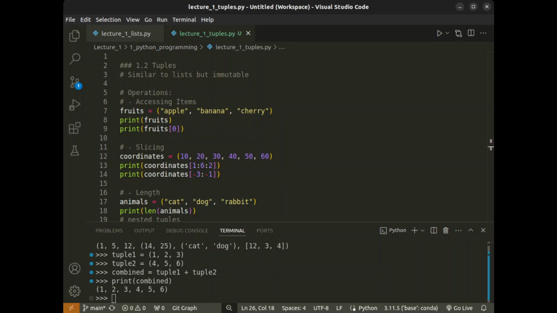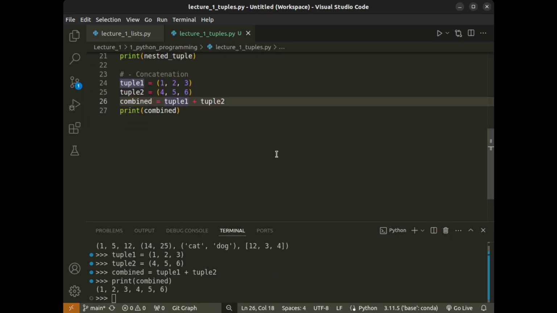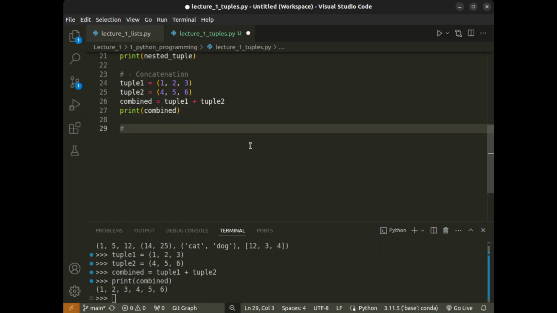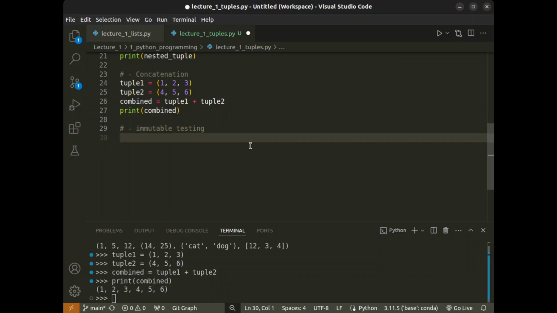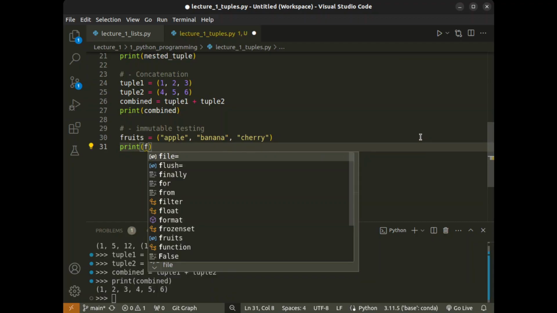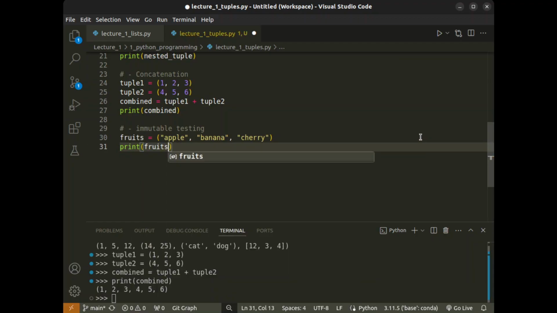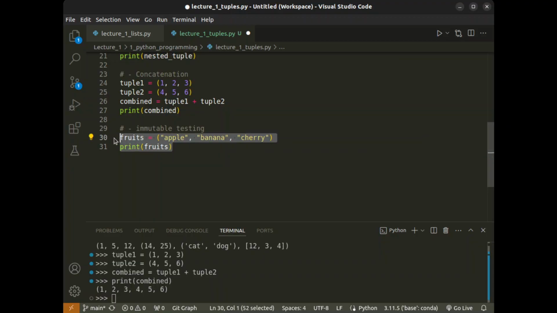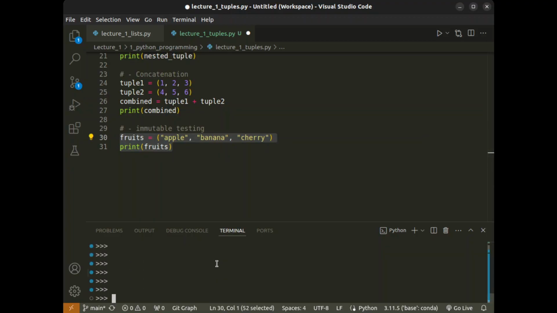Now, the way you can test that is immutable testing, right? Just to show that I'm not making this up. Let's say you have a tuple, going back to what we had before, fruits, and you can print it, and you get fruits. And if I run that, select the lines, shift enter, right?